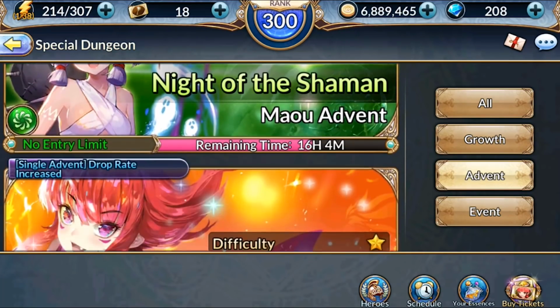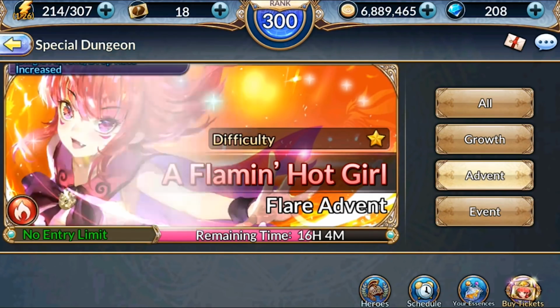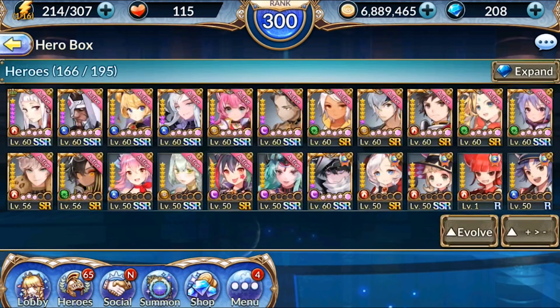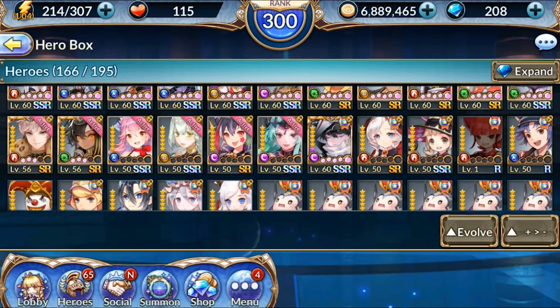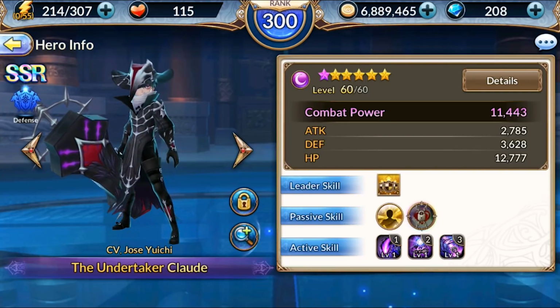The stars actually represent where you're supposed to build to. Let's take Star 1 for example. If you get a Star 1, Difficulty 1, Flaming Hot Girl Flare Advent, you're going to see I have a few of Flare, because the event for the double drops is on, so I've been farming. I hope everybody else has been too. Here's a lot of flare right here. I had more than that, but I turned them into this 6-star flare.